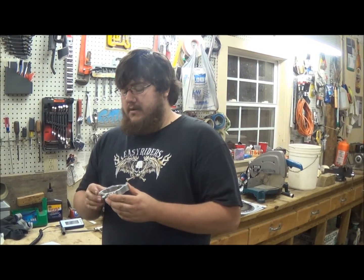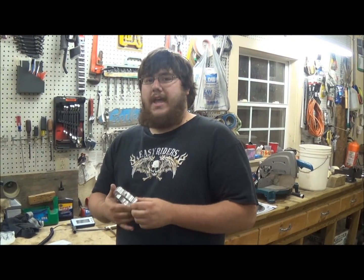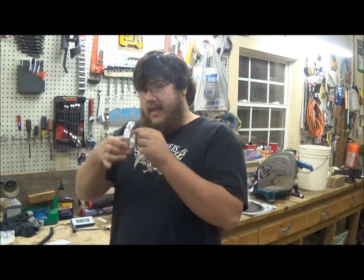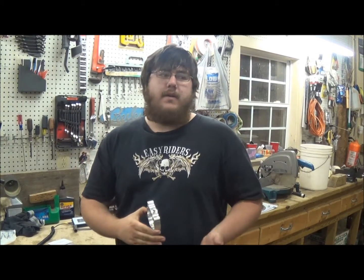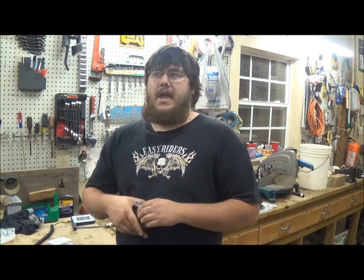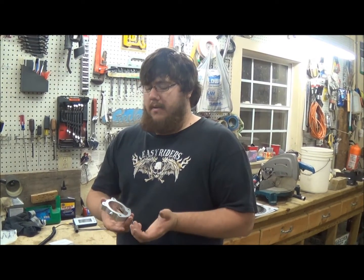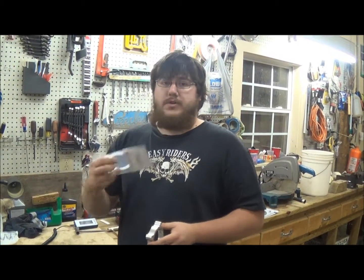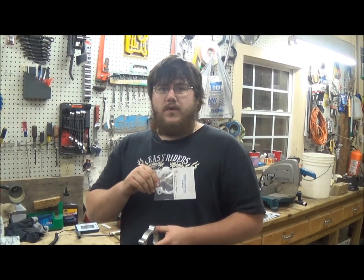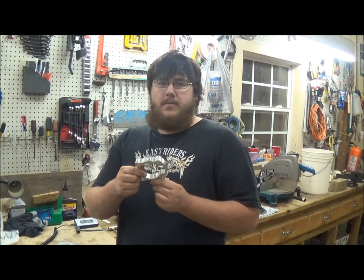It looks pretty good. Basically what it is for is giving you that extra space for your intake manifold, so every time you hit the throttle you actually have that much space of air already there. So it's a simulated better and bigger intake manifold. Now by itself, you're not really going to get any big performance gain from it. This is basically for more air, and the biggest value for this is the actual ports in the throttle body spacer.